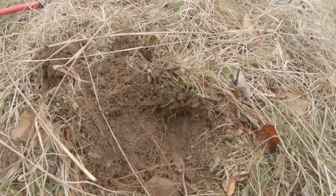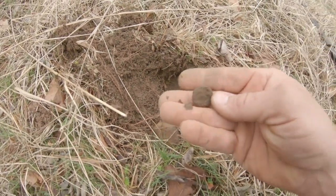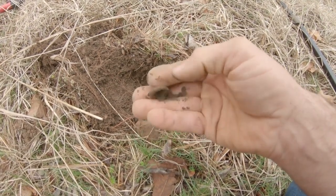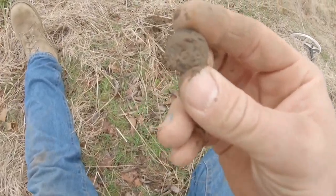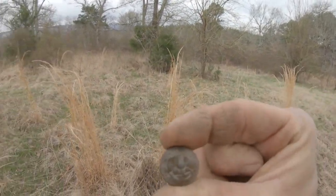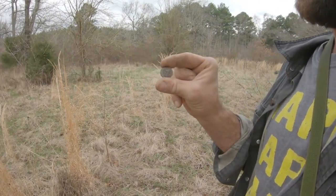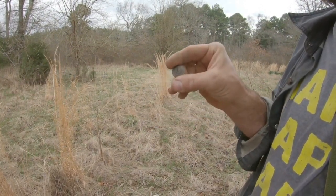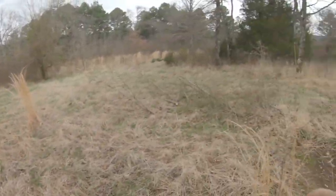I can tell it's a button — I haven't looked at it yet. It's at the bottom of the hole. Yeah, it's missing the back shank. I got it cleaned up. Maybe a close-up — I think, and I don't know my buttons really good, but I think it's a World War One button. I'll look it up when I get home, but that's pretty neat.